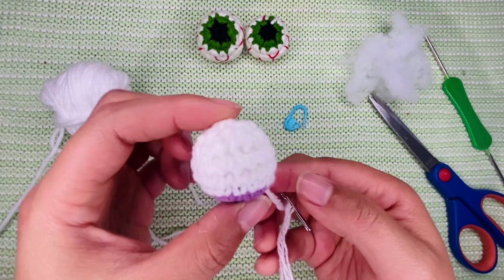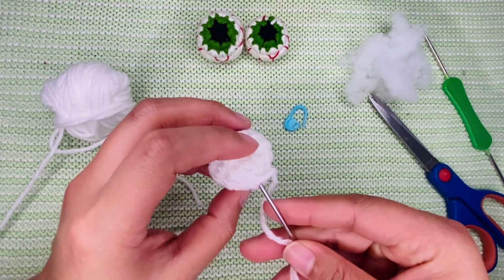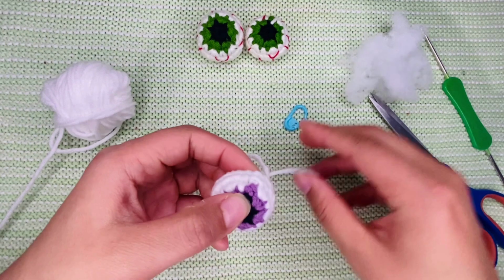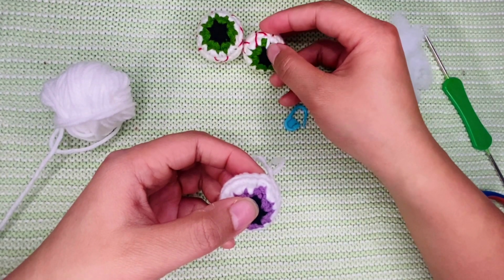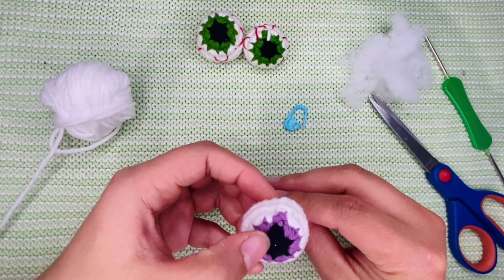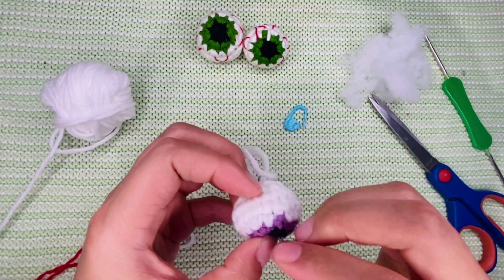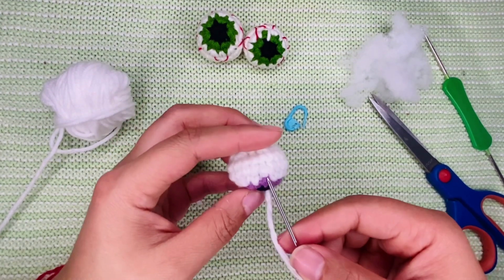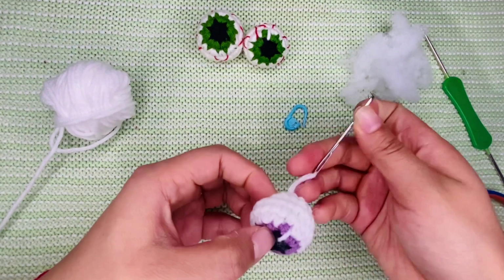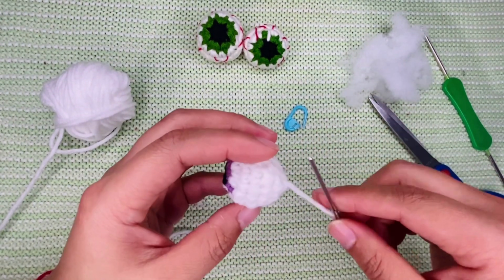If you want, you can add the reflection on the pupil and the iris. So insert the yarn through the center to the back, to the black part of the pupil. And then going across the purple part, and that's the reflection on the eye.